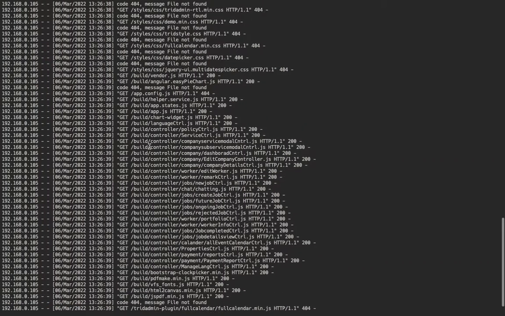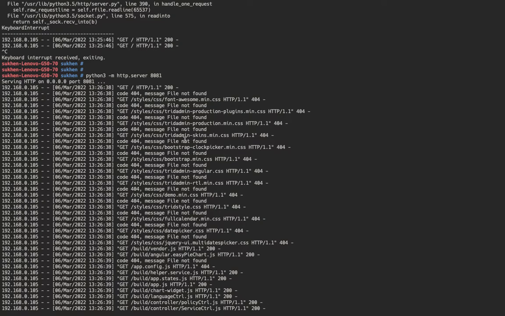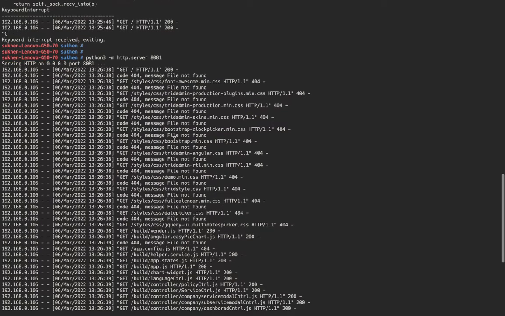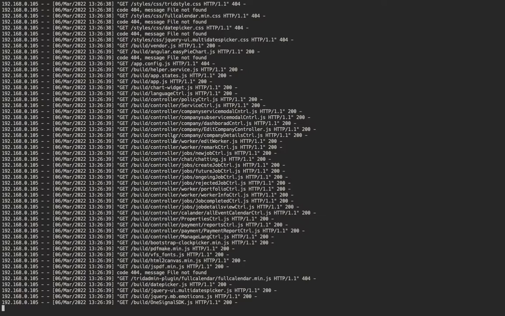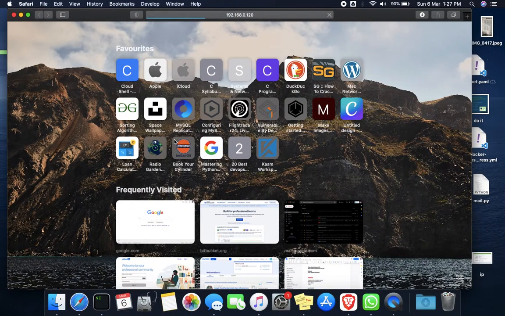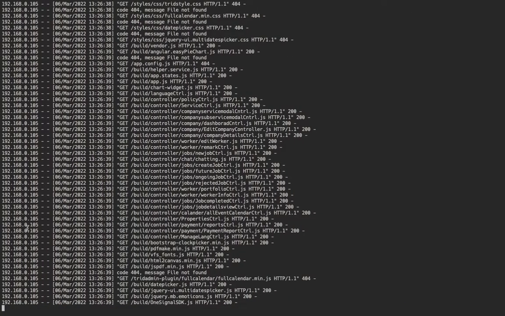Oh, I already got so many access logs. It's looking for something. 404 not found, 404 not found. I think it's reading all the directory list, that's why it's taking time.